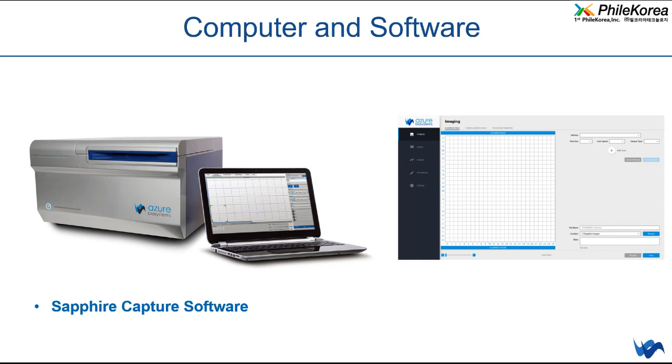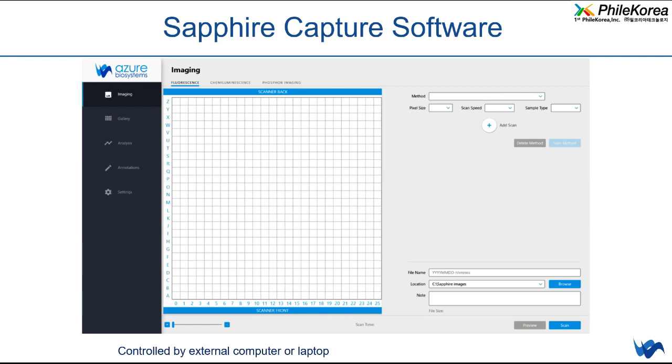In the package is also included a computer. You can choose between a laptop or a high-performance desktop computer, which will come also with a big screen. Of course, the capture software is also included. And the capture software is easy to use. 5 minutes in front of the machine and you will know everything. This is how it should be. You as a user should come to the machine and be able to scan very quickly. So we try to keep it very simple, to the point.